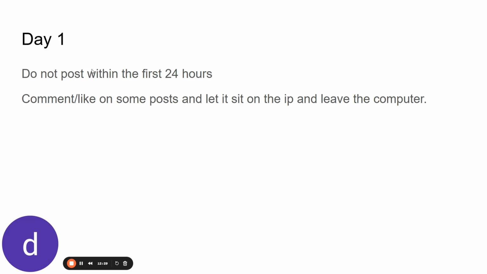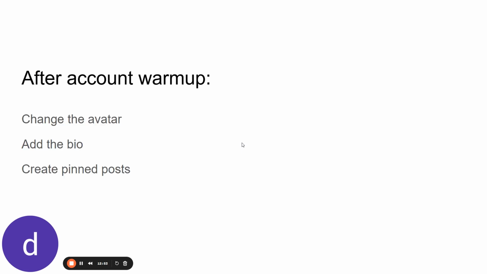Make sure if you do buy an account, do not post within the first 24 hours. You could comment or upvote a couple threads, but just let it sit on the IP that you purchased on the anti-detect browser, and just leave it on the computer and then log off for a day or two.